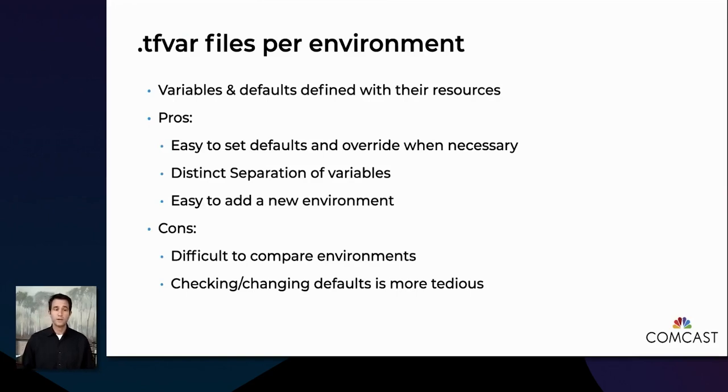In the first scenario, TFR files per environment, our variables and defaults are defined with their resources, usually right above the line where it's first referenced. And then we have separate variable files for each environment. The pros to this approach are that it's easy to set defaults and override only where necessary. We get a distinct separation of variables across environments, and it's easy to add a new environment. You can either start a new empty variables file and add your overrides, or you could copy one of the existing environments and adjust as necessary.